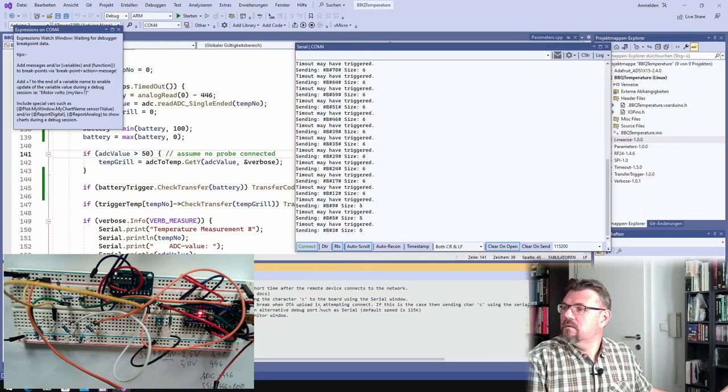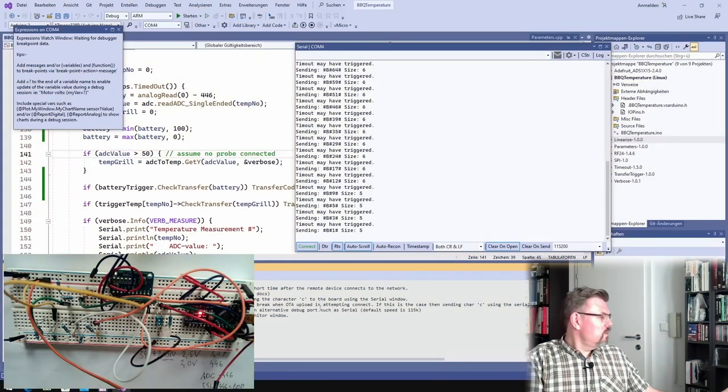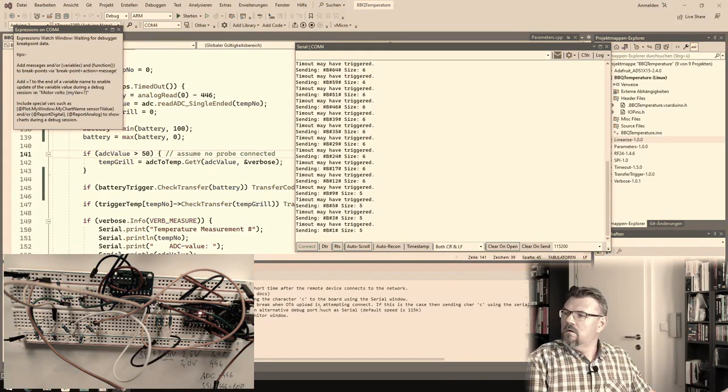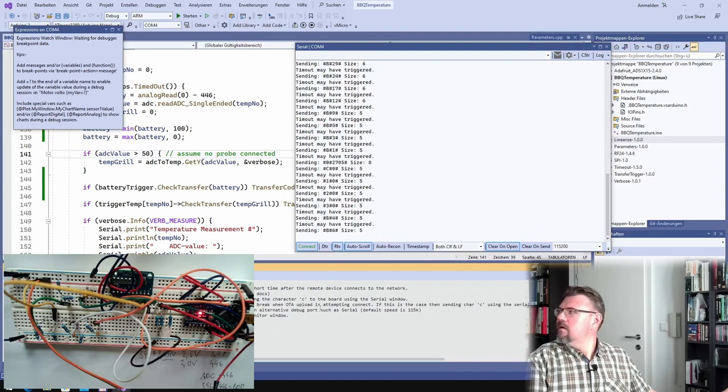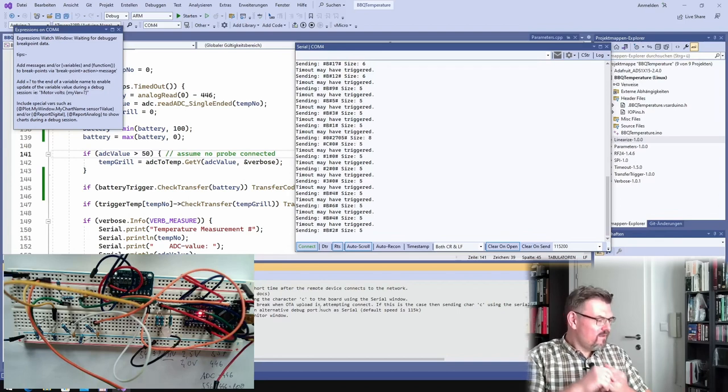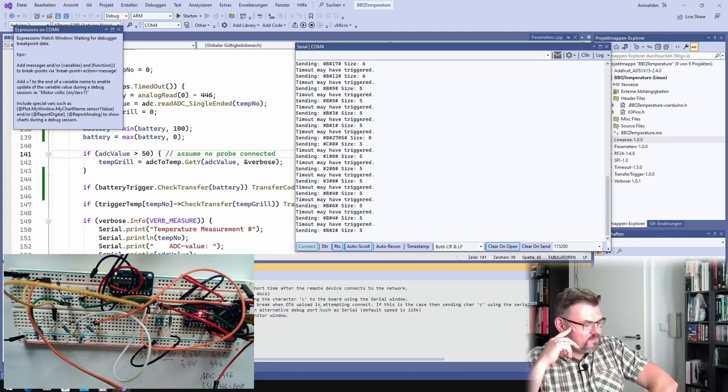Dropping. 1.92. Battery 4%. Yeah, it's working. Great. So that's working. Indeed, it's working.